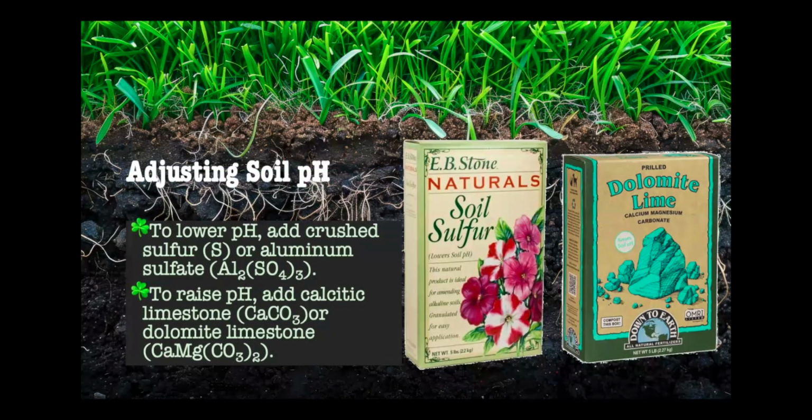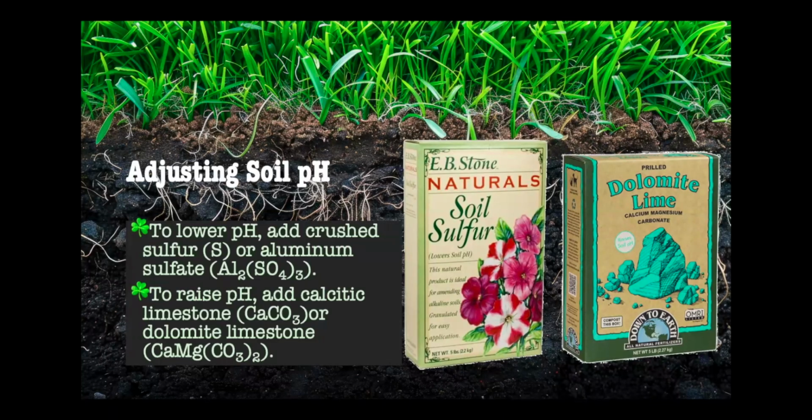If you do need to adjust your pH, here's a couple of recommendations. These are not the only choices. These are more recommended for organic gardening. So if your pH is too high, like if you're growing blueberries and you want to drop that pH to like 5 or even 4.8 for your blueberries, you can add elemental sulfur. It looks like little yellow flat discs, and you just sprinkle them on your soil, and it slowly lowers the pH. This doesn't happen instantly. It takes years to change it.